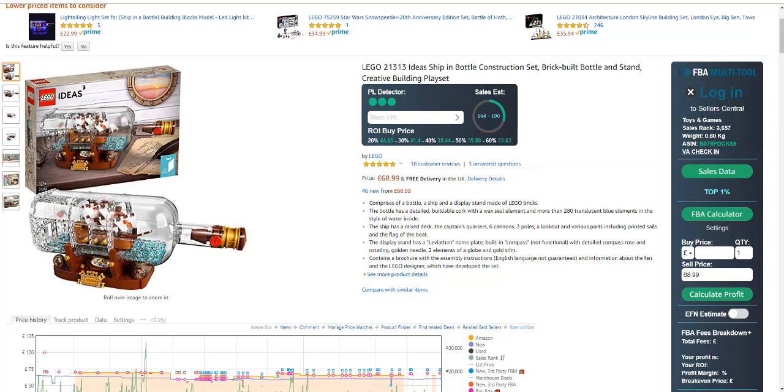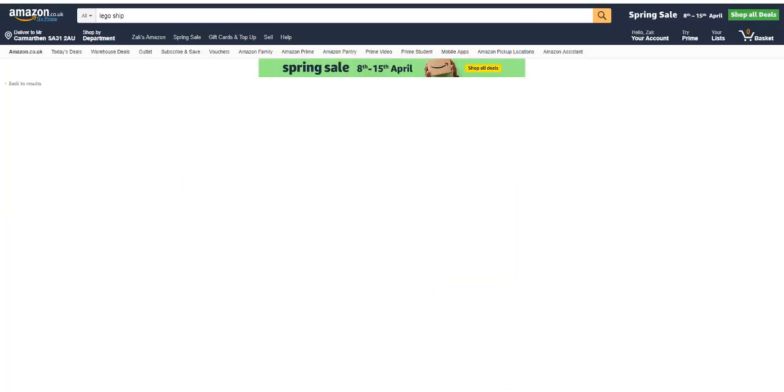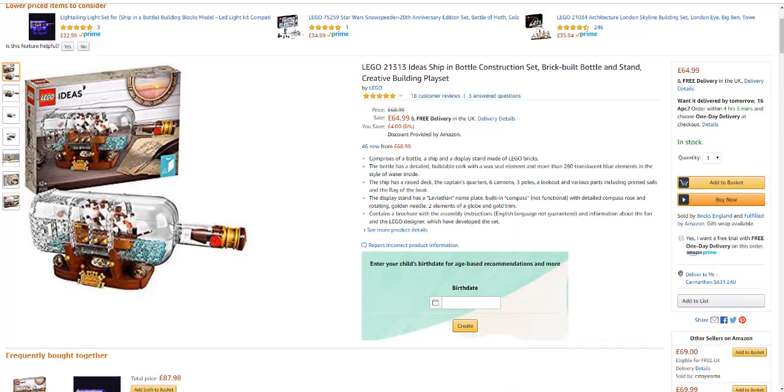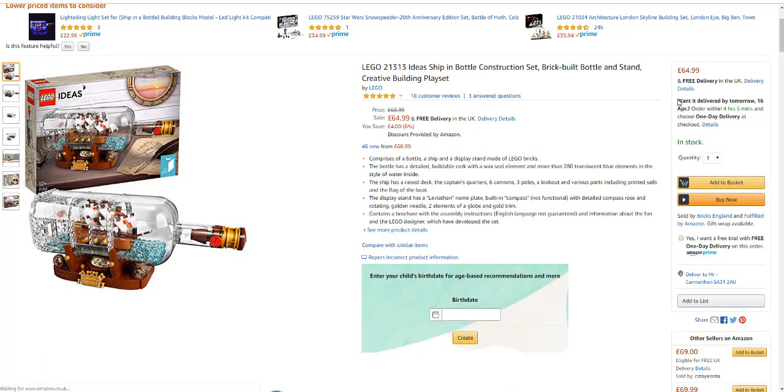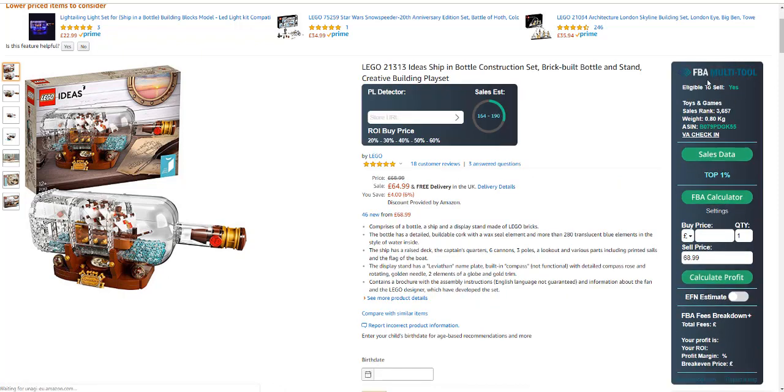So I'm just going to go through that today in this video, and hopefully it helps you out a bit, and I can show you how to source using the multi-tool. So first you need to make sure you're logged into your Seller Central. Once you've done that, refresh the page. We need as much information as possible. So this is some useful information. You're going to need this. You don't want to make any mistakes when buying stock, that's for sure.